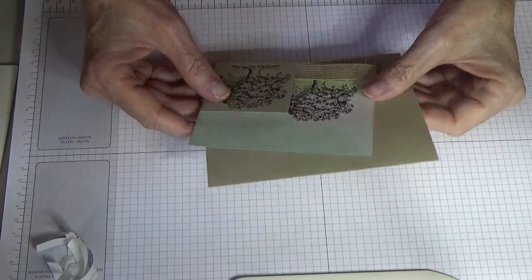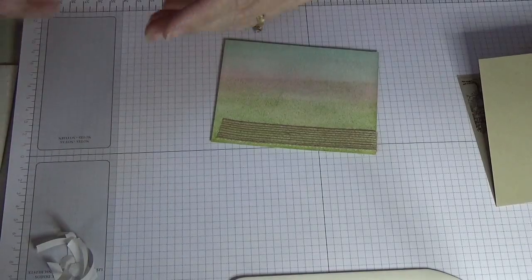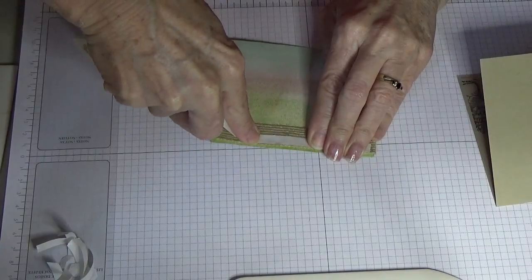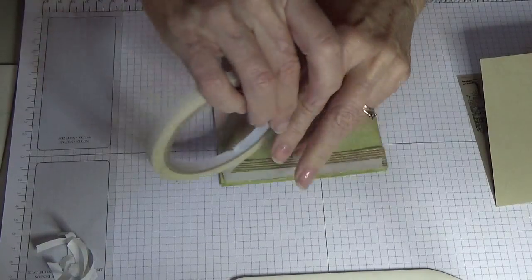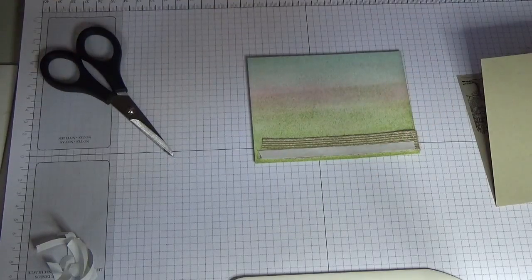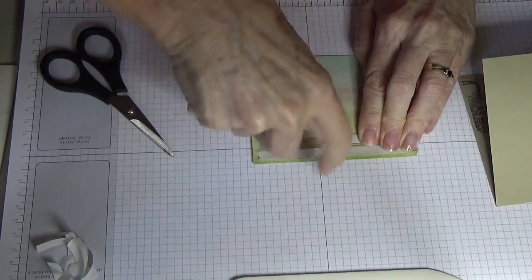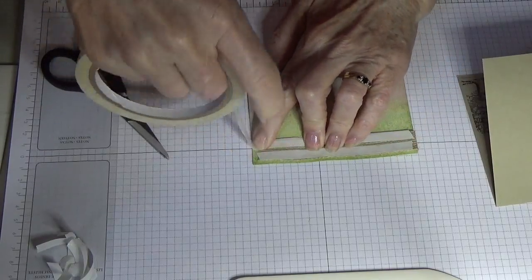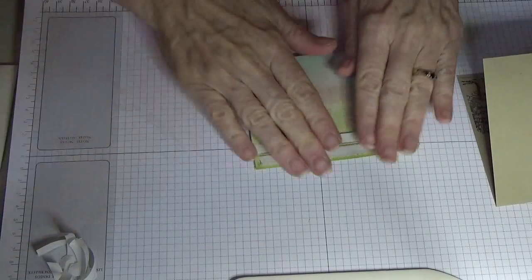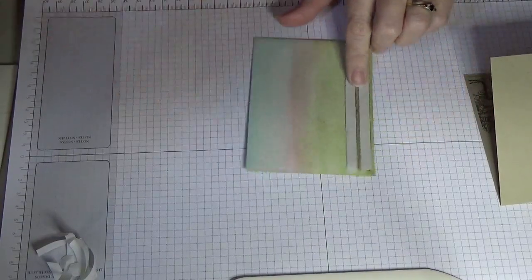You don't have to have that, so I'll just put a little bit of tear and tape over that burlap, because it's very thick and coarse. It's not really a ribbon, even though it's called a ribbon, but it's very thick and coarse. So for it to stick on your card, you need to use the tear and tape on this one. Just over that, you can use the snail on the other pieces, and you just press it down.